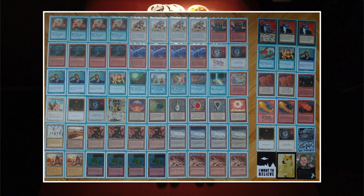There's a lot of direct damage in this deck. I mean, 4 Lightning Bolts and 4 Chain Lightnings, that is 24 damage alone. And then you also have 12 damage that you can deal with the Psionic Blasts. So that's a lot of damage. And also looking at this list, he's not playing with Swords to Plowshares. So he is not planning on giving his opponent any life at all.